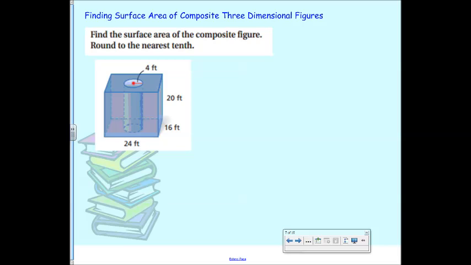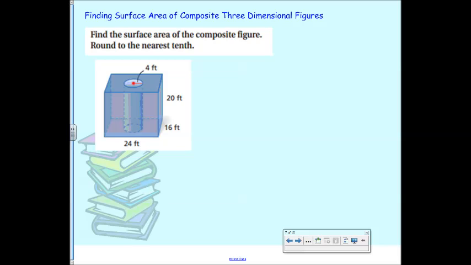The bases. All the bases except for what part of it? The middle. Do you need to paint the inside? No. So you really are doing the entire rectangular prism except for just the circles. You don't need to worry about painting the inside of it. So we're just going to do the entire surface area, except we're going to take out the circles. So let's start by finding the circles.